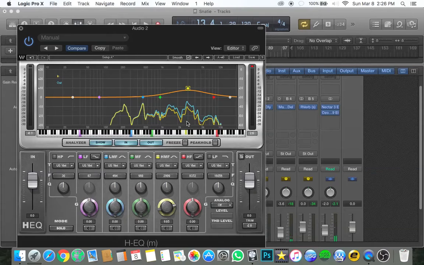Now, what I like about this, I think you can actually set each of these frequency bands to the actual notes of the song in their respective octaves. So you can kind of boost it to make the song more melodic even without an auto-tune. So you're EQing according to melody. So the HEQ is actually something that I think I'm going to start experimenting with over this next coming week, maybe on my vocal buses or something like that, just to keep the songs in frequency with the rest of the song. I think this is going to be a game changer for me this week.